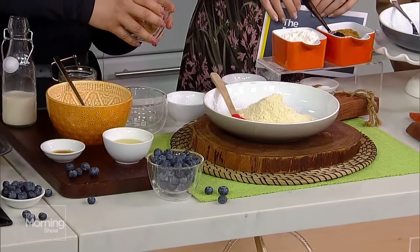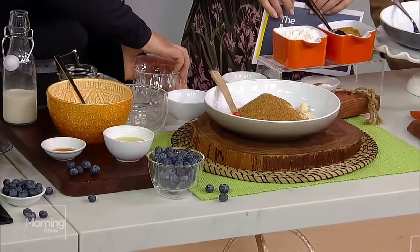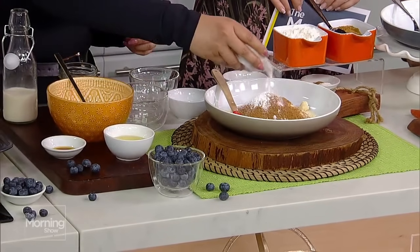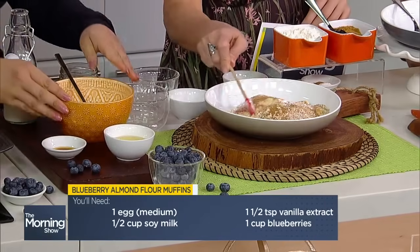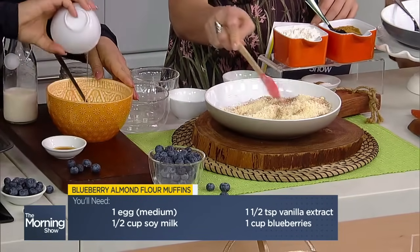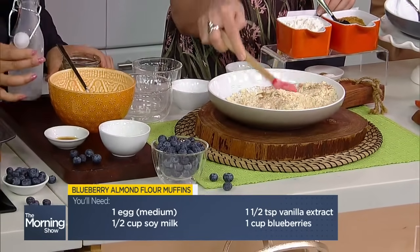And with that, we're blending it with some almond flour, really to give it that beautiful texture. And then I love the caramel flavor profile of coconut sugar. Then, of course, to give it some rise, we're adding some baking powder along with some salt. So I'm going to get you to give that a good mix while I create the wet ingredients. So with that, we've got 1 egg going in. I'm using, again, a protein-focused milk choice, which is soya milk, and almond oil.